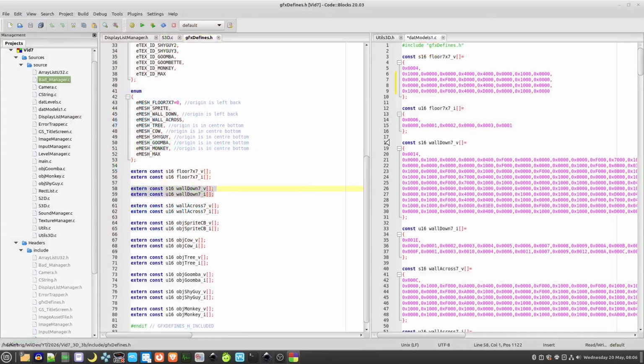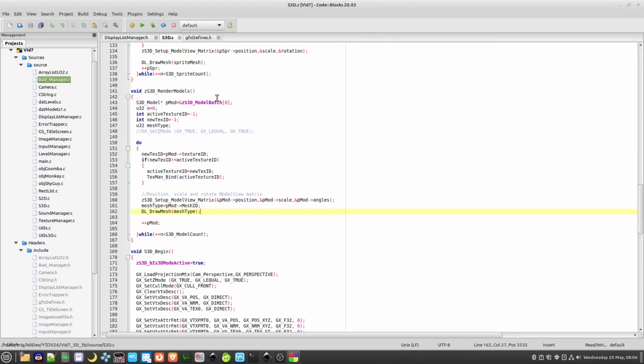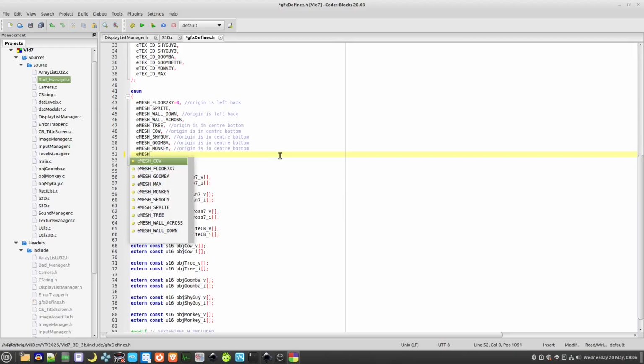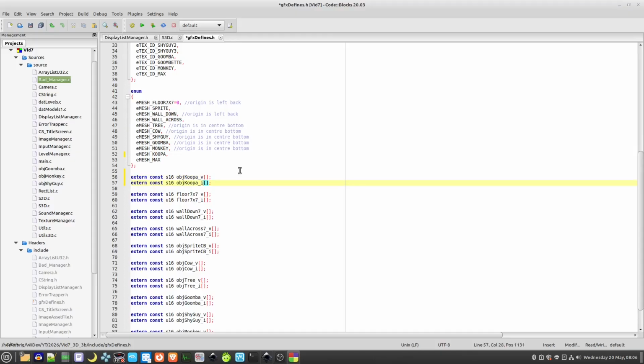And now what we need to do is go back to your program here. So we'll open our graphic defines here. We will add a new reference mesh ID. Now what we need is two arrays for our model. And then one will be _v, the other will be _i, and that will be U16.